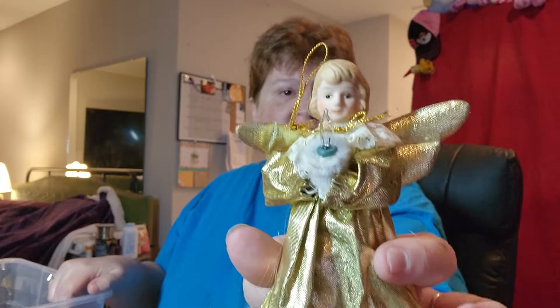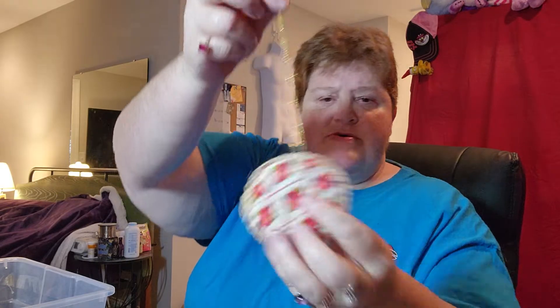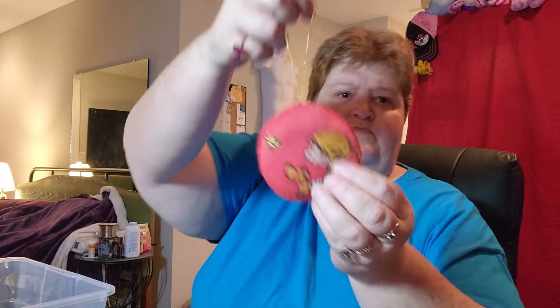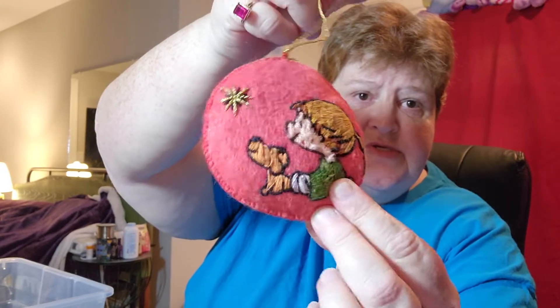This was the little angel that we had on top of the tree. She does work — I just don't have any Christmas lights to show you that she works. Here's another little one that she made. My grandmother was very craftsy. She started at the beginning of the year, bought kits as they went on sale — usually after Christmas or just before — and then she would make and give them to us for Christmas.